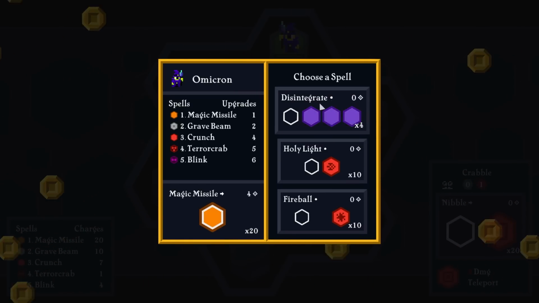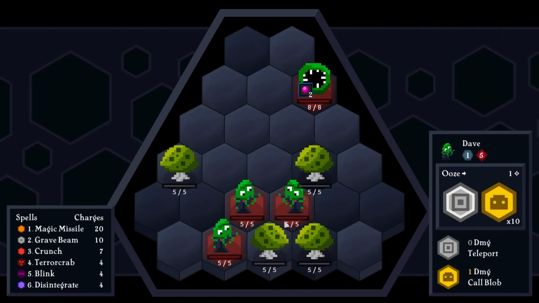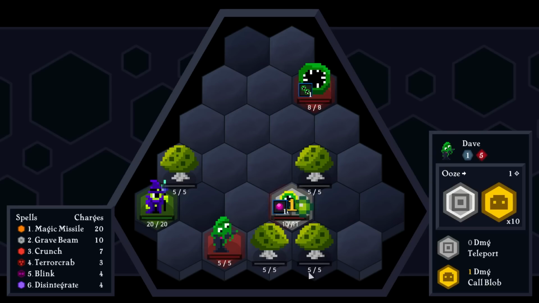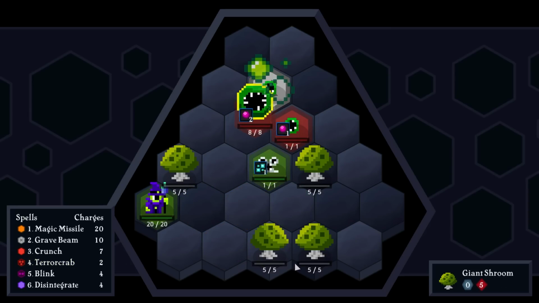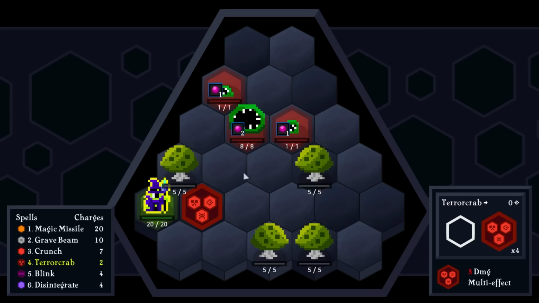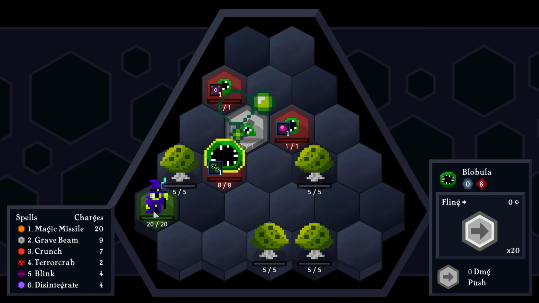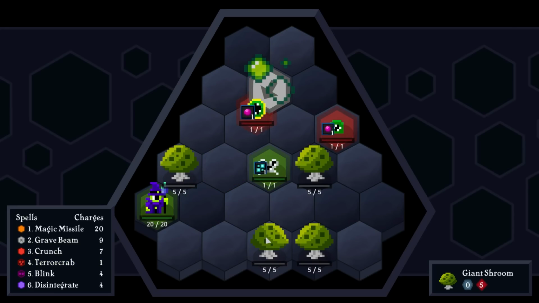Fireball is tempting. Well, let's go Disintegrate. Just a nice, beefy, big damage beam. Might work. Okay. I'm gonna put it here. Terror Crab. Terror Crab. Let's see. Nah. I need to do that. I'll just do Grave Beam. Now we do Terror Crab.